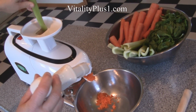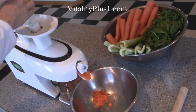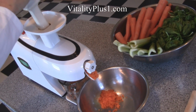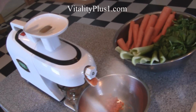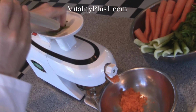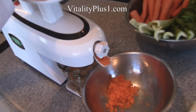Next, we're doing some celery, and sometimes the Greenstar will actually pull the stalk in through the machine itself, but there's very little effort that you really have to use when you're doing the celery. Next, we're doing some spinach, and when we do green leafy, I always really like to use the wooden plunger. The wooden plunger will allow you to contact the gears where the plastic one won't allow you to touch those.